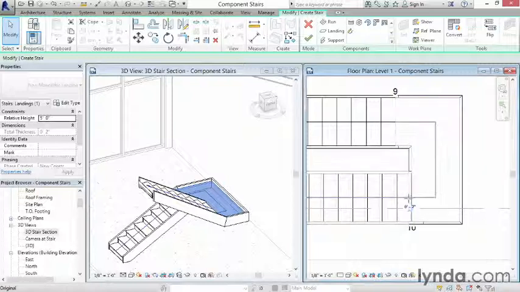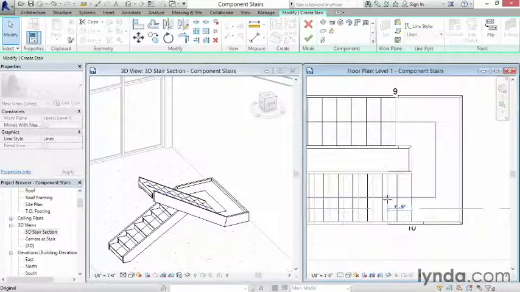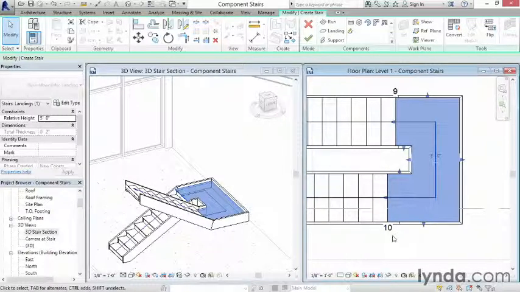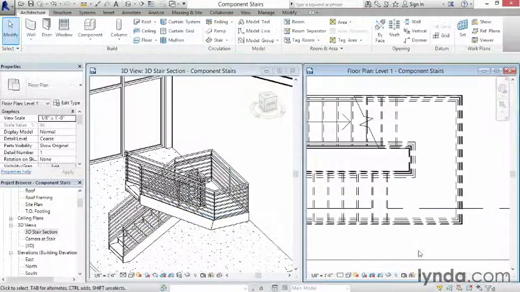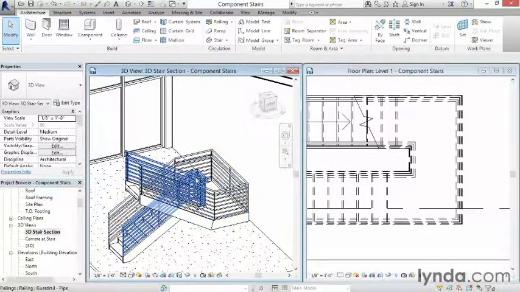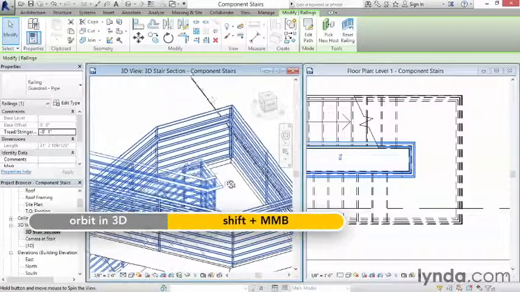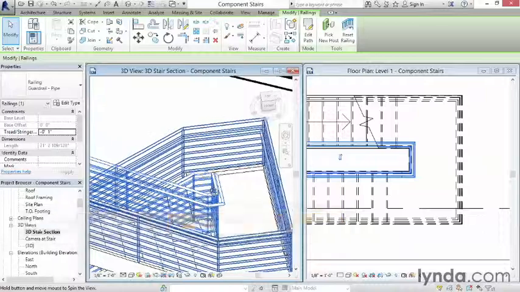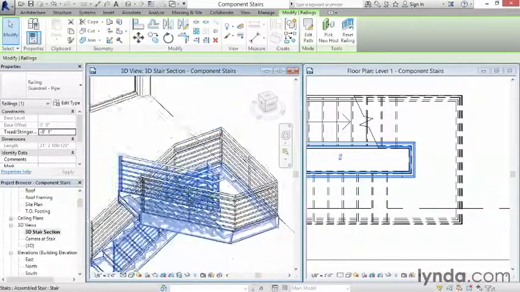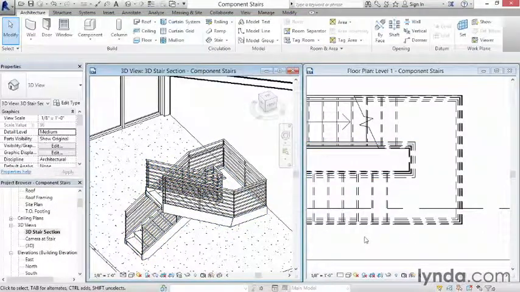Then I'm going to do it again down here, and this time I want 1'6", and you see that it's snapping to that on its own. So I don't need to type this time, but certainly you could type it in if you choose to. So let's go ahead and click finish on that and see what that gives me. Now notice that this time the warning was not generated. And if I hold the shift key down and drag the wheel here in the 3D, you can see that I have a nice continuous railing now. So that takes care of that problem.